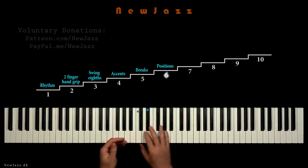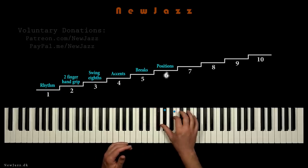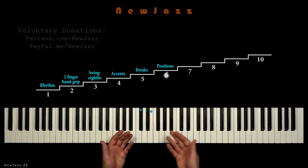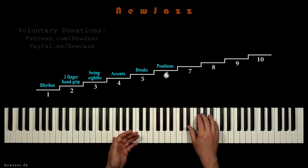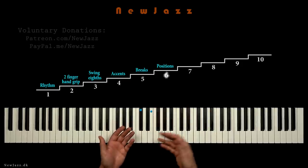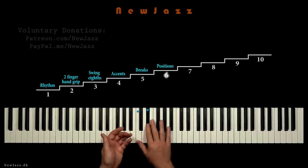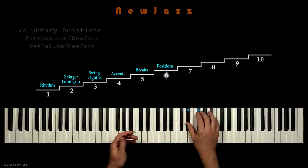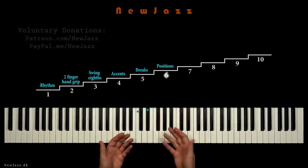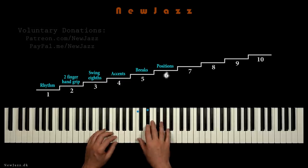Now, try to do the same trick, just a half step above. This sounds more harsh, like we play off the tonality, right? So we can play inside and outside. Playing inside and outside is a great way to make contrast in music.